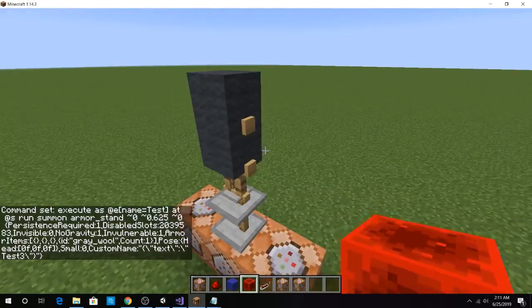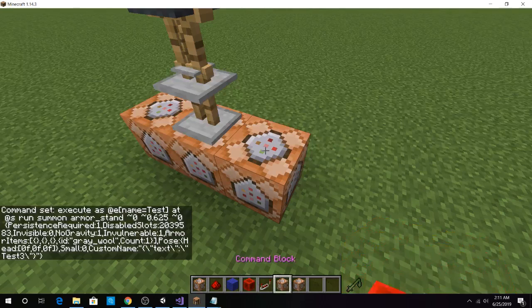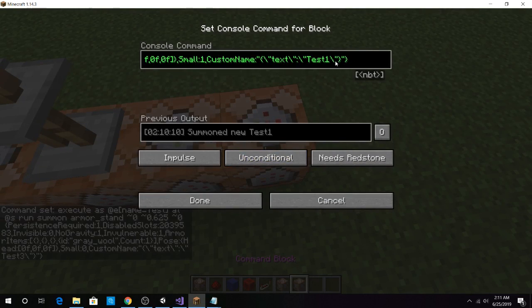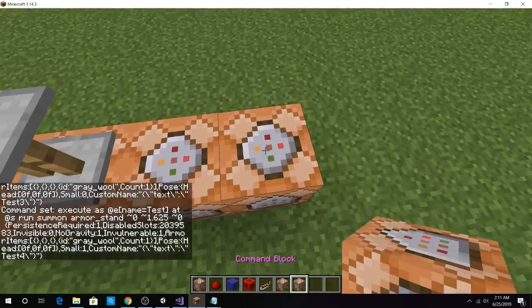So with that, I'll do another command block. However, this one we'll call test 4. This is 1 times this value. So let me try 2 times this value, which is 1.625. Okay. 1.625. Exact.